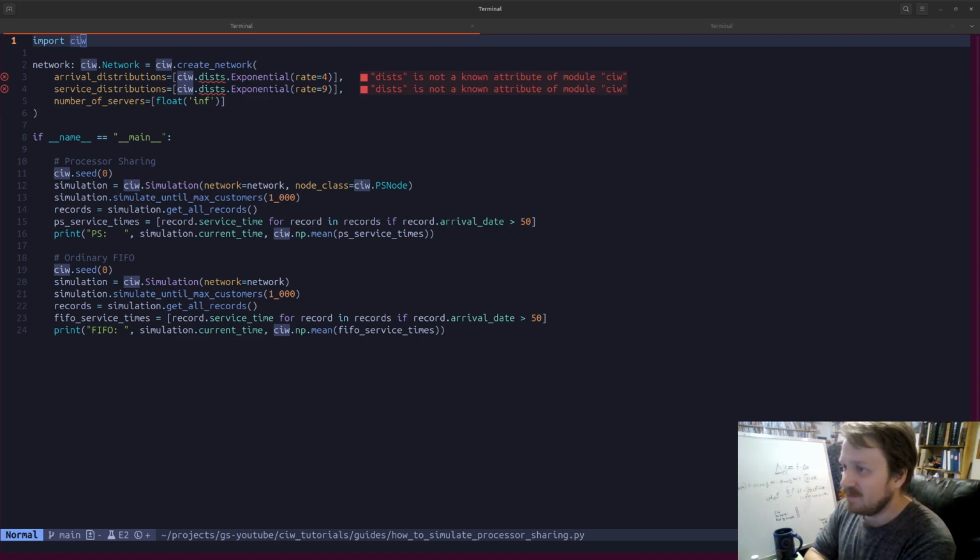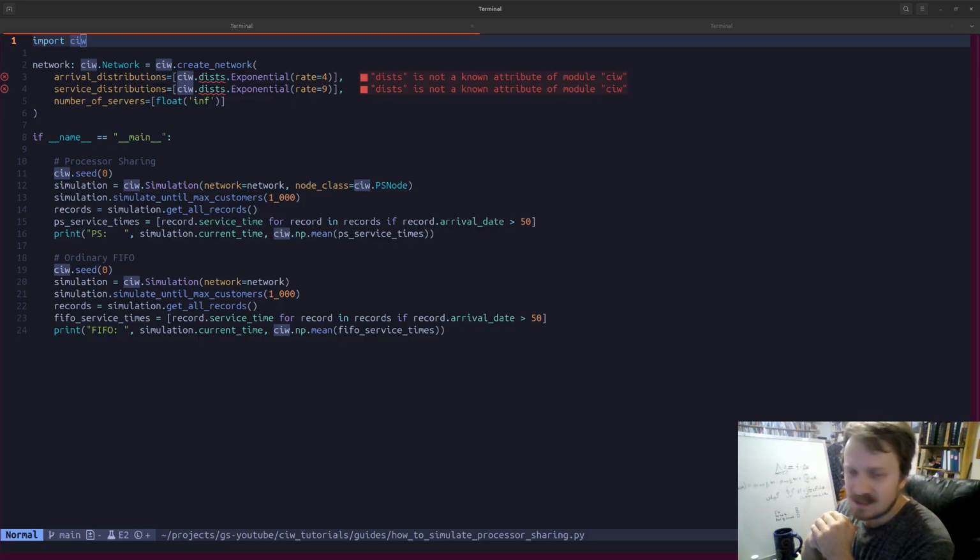And so the most basic form of this is to say that instead of completing one customer at some rate, they're completing at some fraction of that rate, at 1 over n of their base rate, where n is the number of actively or currently served customers, so that it gets split in multiple directions.